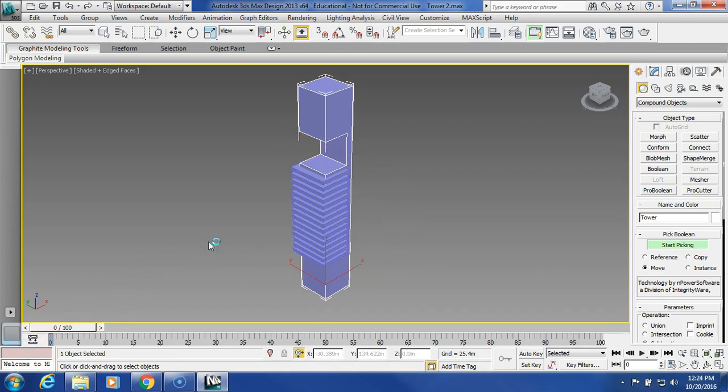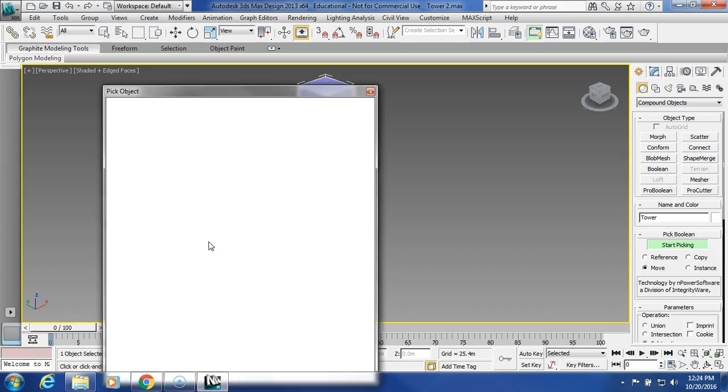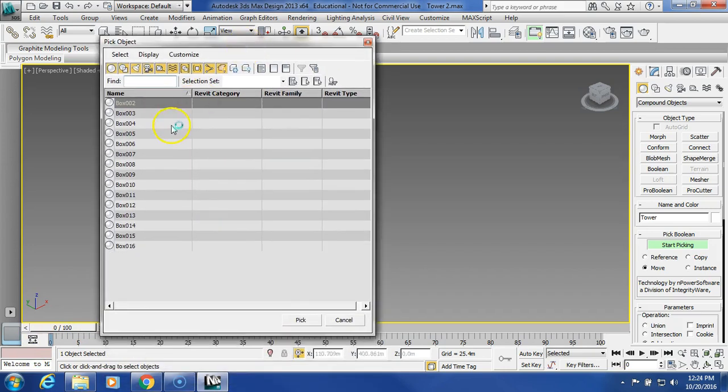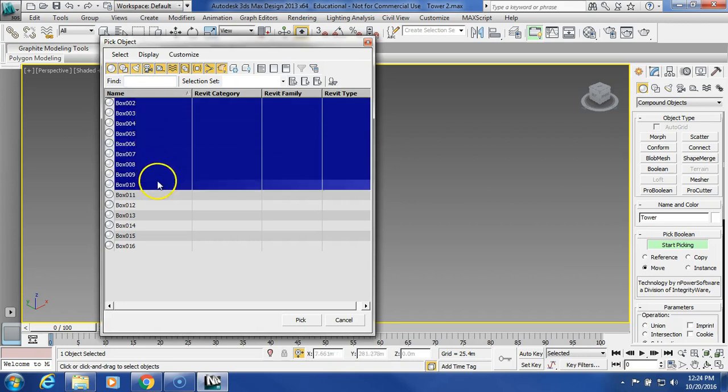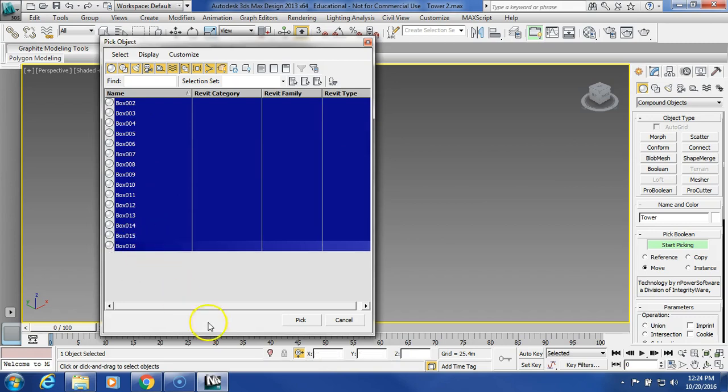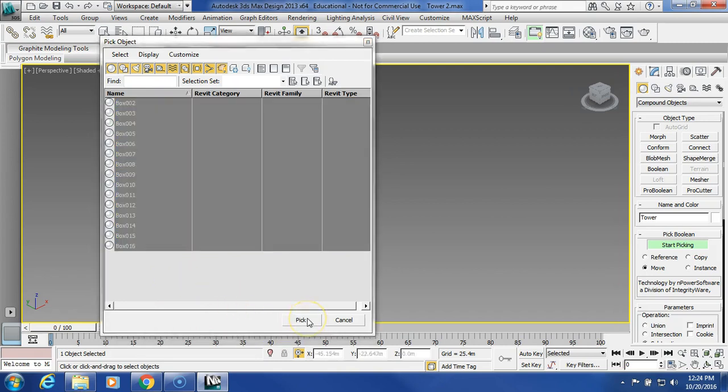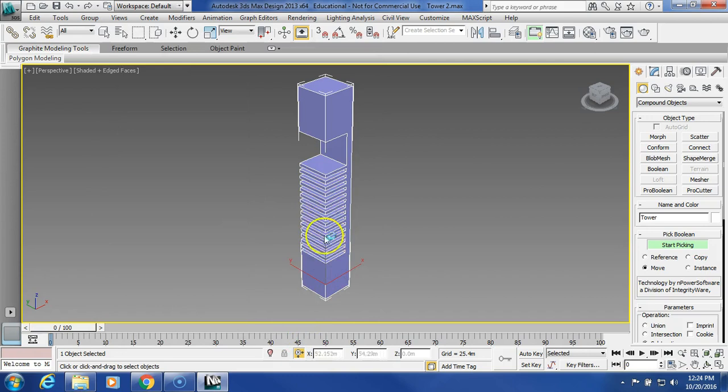After we've eliminated that section, we're going to hit H on the keyboard. That's going to pull up this window for us, and we actually want to select every one of these boxes going down. So we're going to hold Control down and click every one of them. And then when we've held Control down as we've clicked every one of those, we're going to go ahead and hit pick. And you'll notice it gets rid of the inside, so now there's no space in between these floors. And for right now, we're done picking things, so go ahead and hit the start picking button again. That turns off the function.